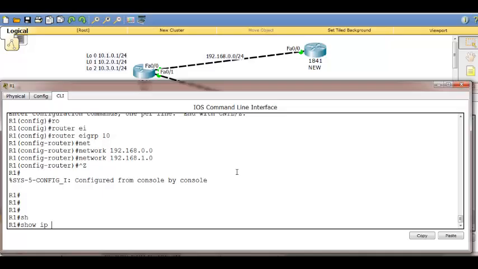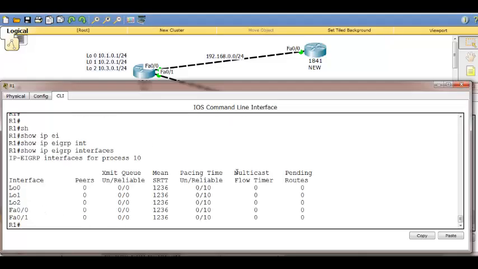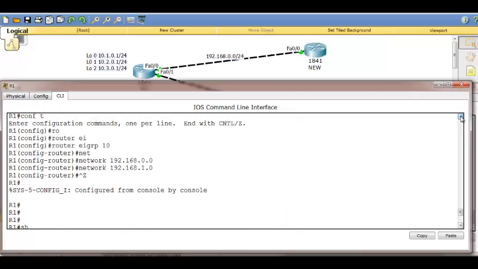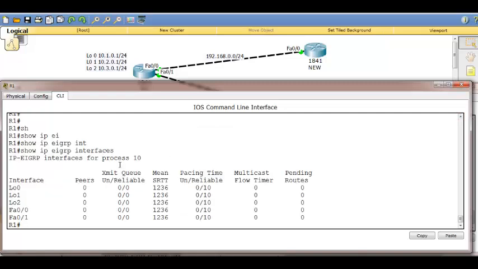Show IP EIGRP interfaces. You see, it runs on both physical and loopback. When I say 192.168.0.0, it runs on this. 10, it runs on this. This is for the 0/0 interface, this is for the 0/1 interface.